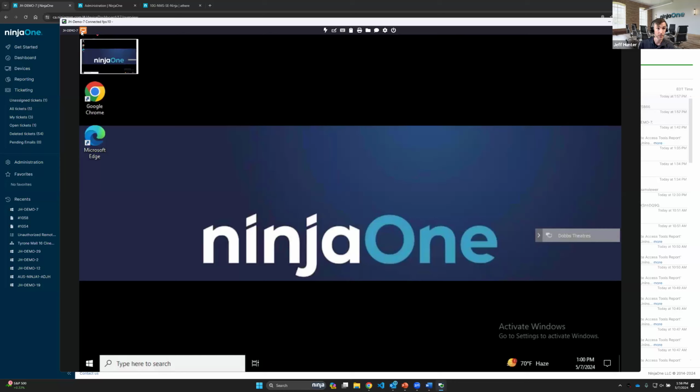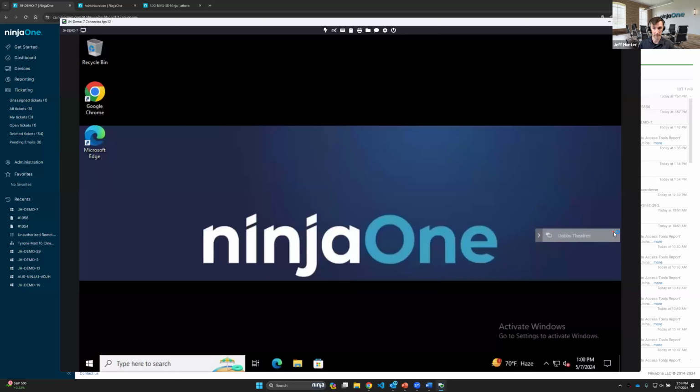Now in the top left, you'll see the monitors. You can cycle between those or display all of them if you have multiple monitors connected. And if you had multiple users logged in, you'd be able to choose which session you would prefer to shadow. You'll also see the branding over here. So this should say Jeff Hunter from a company. It could be just the company name like it currently is, or it could be just my current technician name.